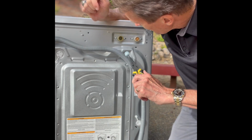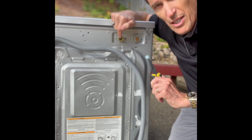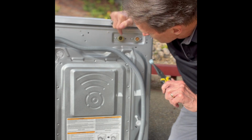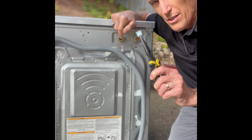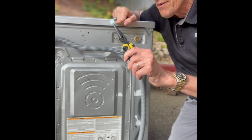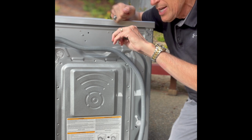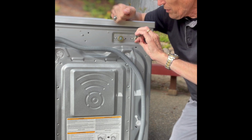And once it's clean, there's actually another filter back there too. You could check, make sure that there's nothing there, but that's a metal filter. This one's plastic, so it's kind of like a two-way safety thing. They don't want to get any dirt into that valve. But when you're done, you can just push that back in as far as it will go. And this is the hot side. We're going to pull that out.